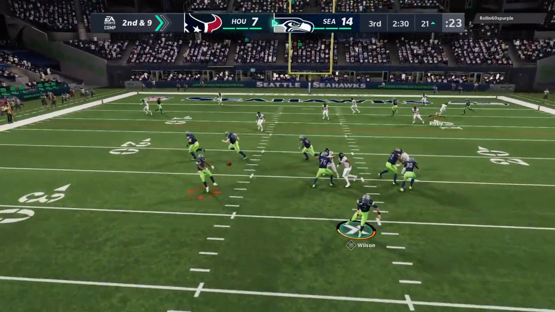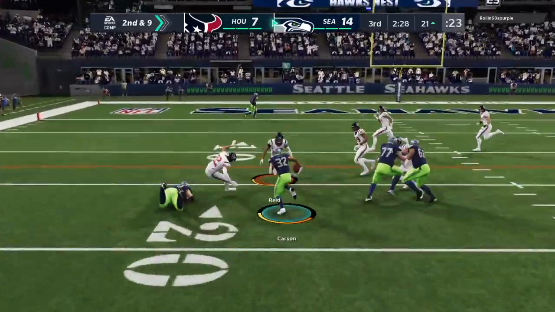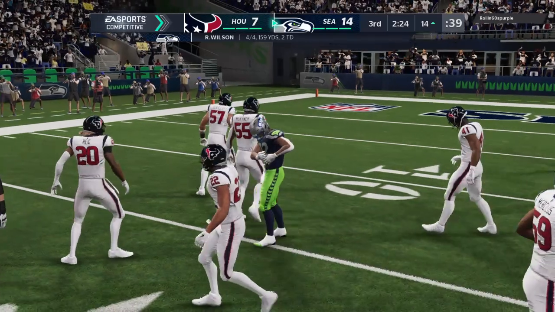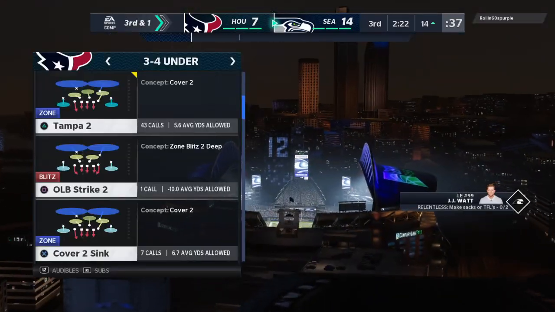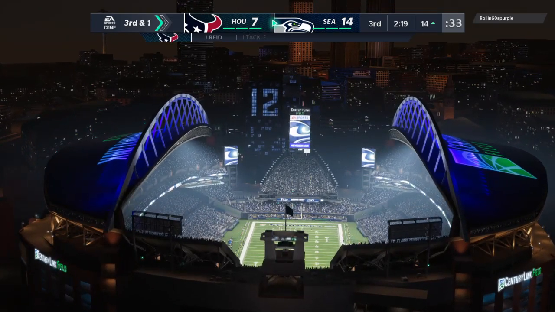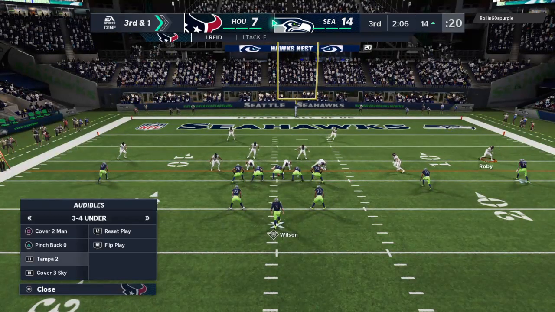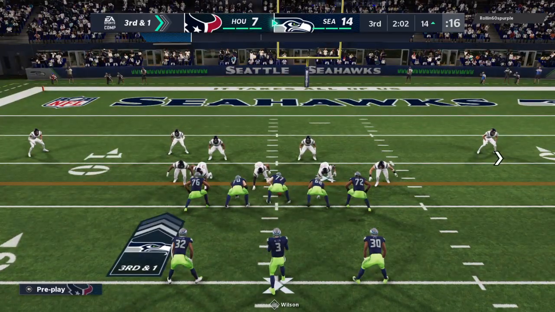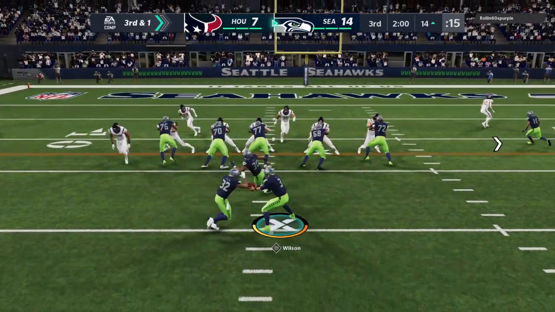On 2nd and 9, Wilson. Oh, it's a screen pass. It's complete, and he'll get him inside the 15 down to the 14-yard line. They get 7 there on the screen. It'll set up a 3rd down. Oh, I came to my feet on that one. I thought he was getting close to breaking that one big, but in the end, give some credit to the defense, finding a way to get to him and forcing a 3rd down.